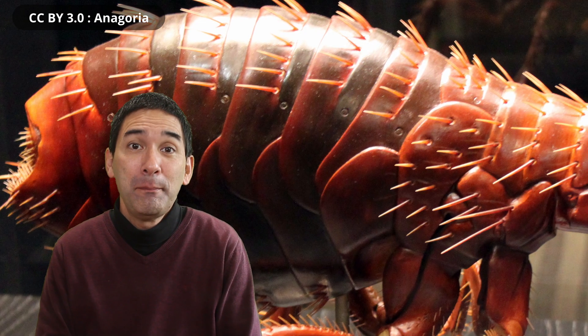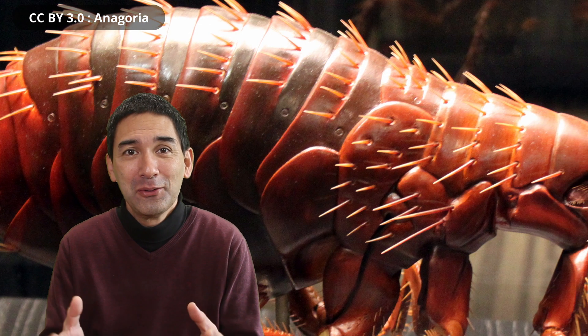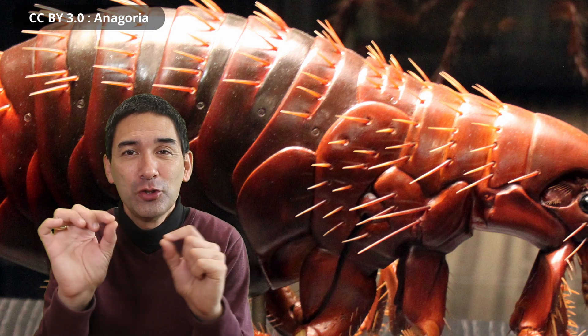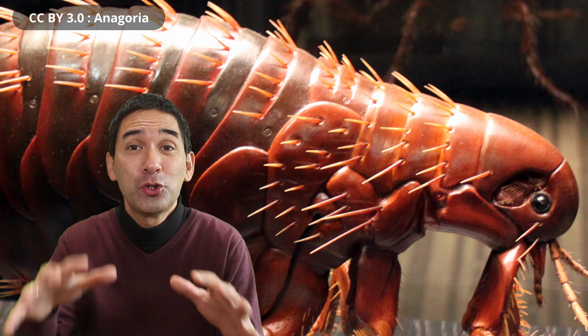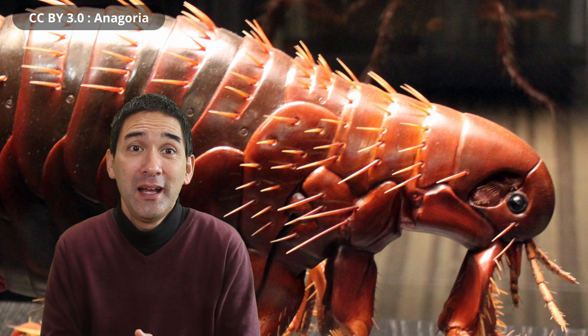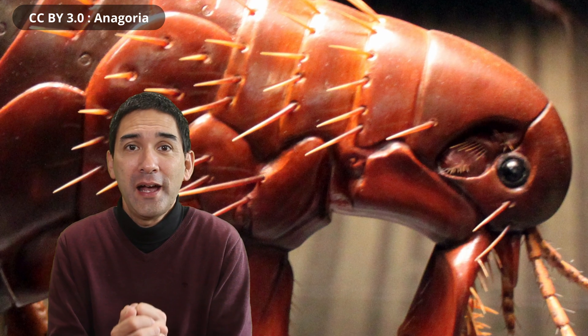Some of you might have pets at home, maybe dogs or cats, and you might be able to see sometimes strange little things, tiny things flying off the fur of the animal when you try to pet it. The things that jump off are fleas that live in the fur of the animal.